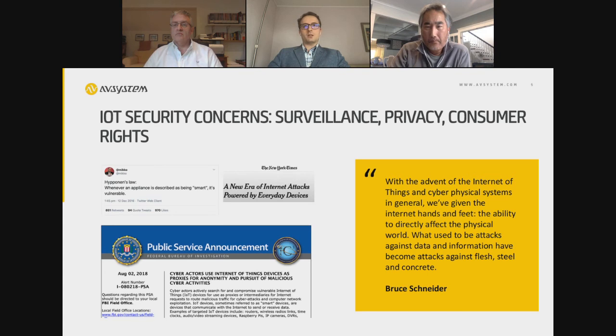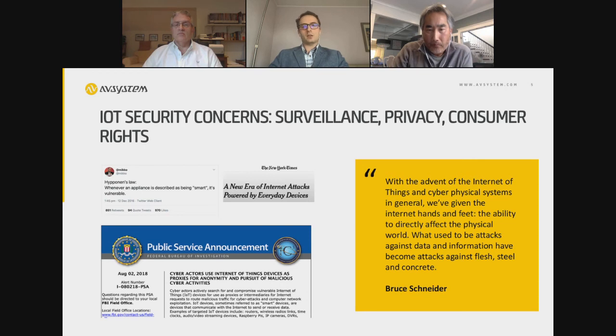Mikko Hipponen, the chief research officer for F-Secure, in one of his speeches called Internet of Insecure Things last year, compared current IoT devices to the asbestos of the IT future. He said, I'm quoting him, cheap, easy to manufacture, perfect in every way. You can mold it into any shape you want. It's great for installation. It's great for fireproofing, but it's also lethal.